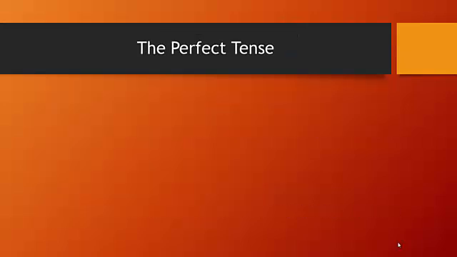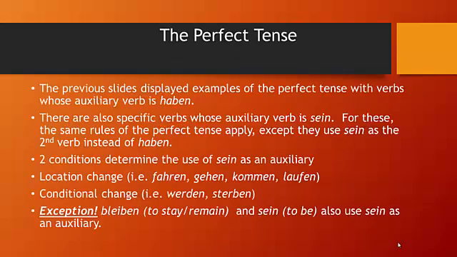Location changes, changing from point A to point B, require movement, right? Think of driving, walking, hiking, biking, flying, swimming, coming, running, and going, just as a few instances. So all of these verbs typically represent a change in location and therefore require the verb sein as their auxiliary. So in German they are fahren, spazieren gehen, wandern, Fahrrad fahren, fliegen, schwimmen, kommen, laufen, and gehen, just to name a few. Now there are many, many more, but these are some good ones to get started with.